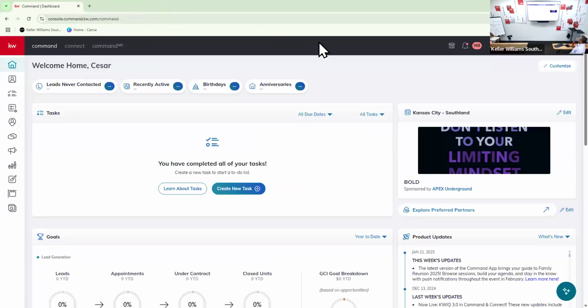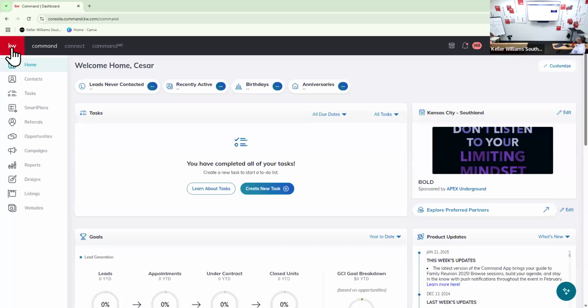A couple of you, just so you know, when you first go to your website, you may get an error saying you cannot access until you finish something. You're probably going to say, what the heck is that? Well, when you first open Command, does anybody know what these are over here? Just a quick little note: if you click on the red logo, it'll tell you what they all are.